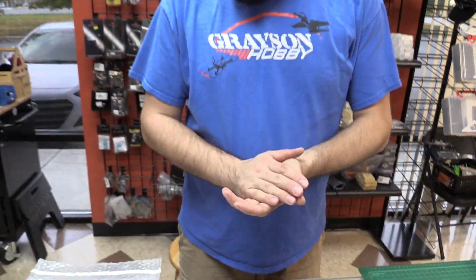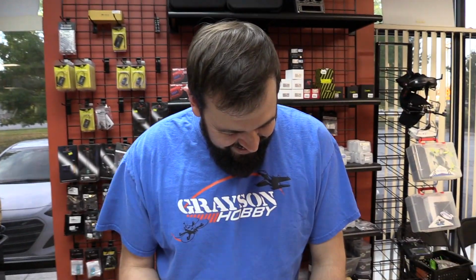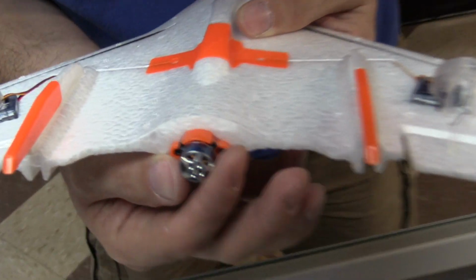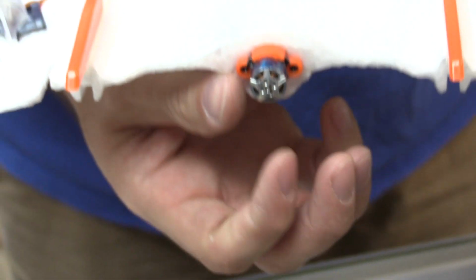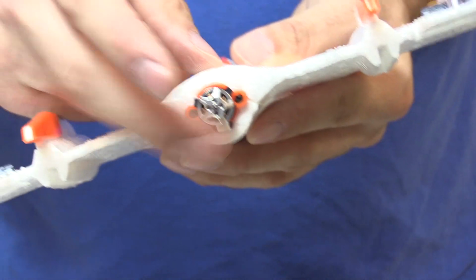All right, so tell us about it. What's installed? The wing has a 1105 5000 kV motor, the same motor as the ET-115 V3. So it's like a Sunny Sky, we think? Yeah, Sunny Sky manufactured.